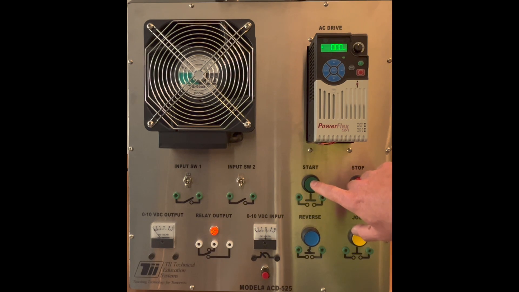Activate the start button one more time to demonstrate. This will ramp up to whatever frequency the potentiometer is set to. Activate the stop button. That's how you program three-wire control on a PowerFlex 525.